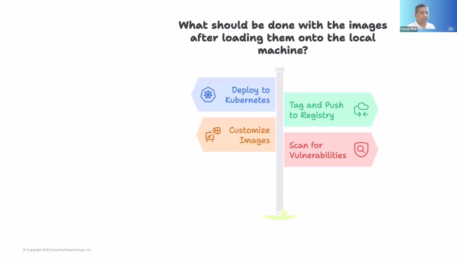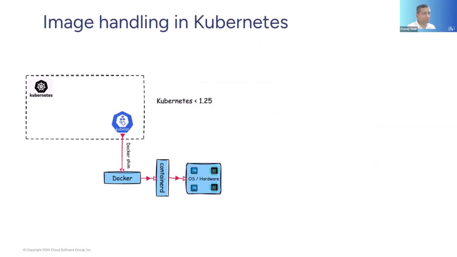And it will be a good idea, and I'm sure some customers who are very savvy on security will rescan those images as well. That probably most of our customers do as well. So those are the 4 choices. We're going to see today deploying to Kubernetes and customizing the images.